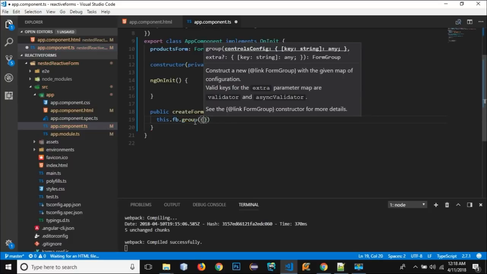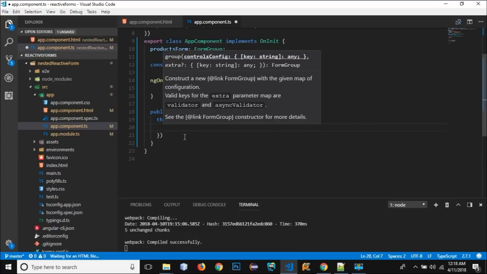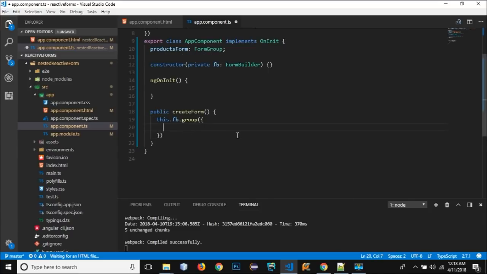Inside it I need to create as many variables as I want in my form. If I have a radio button, text boxes, passwords, multiple form controls in my template, I need to create all of these in this particular group.